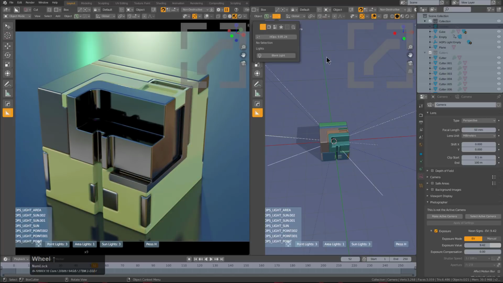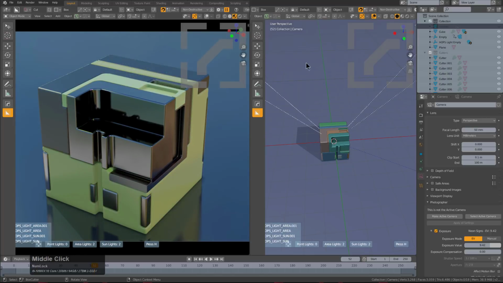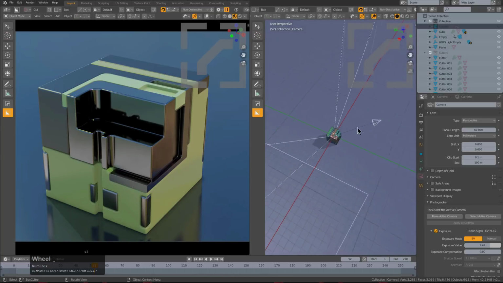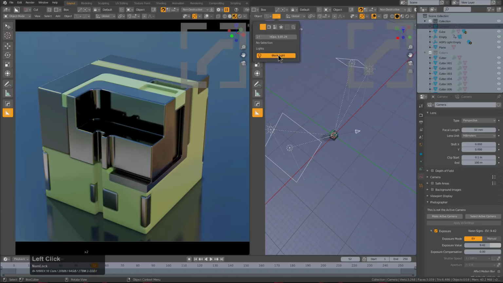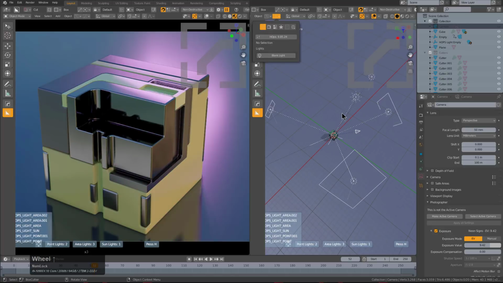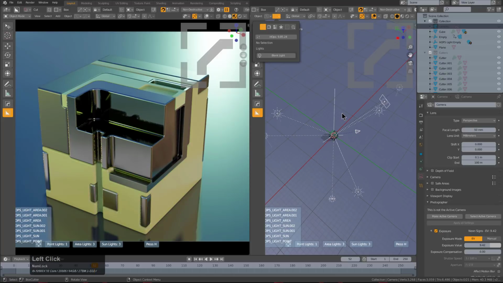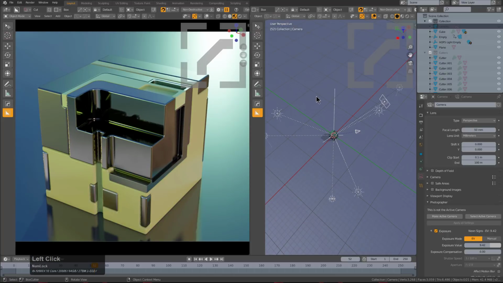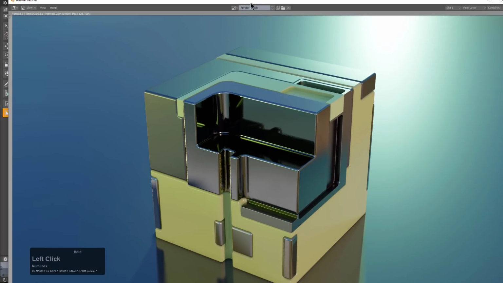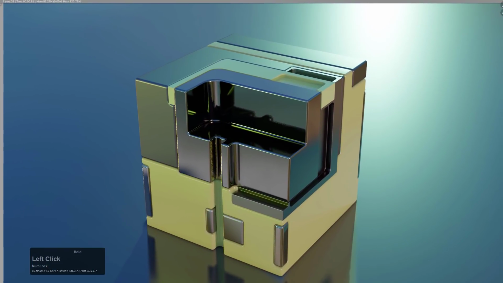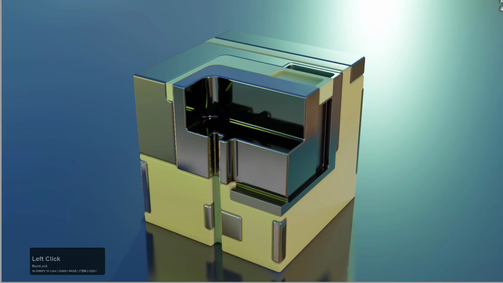So I wanted to show the 3D viewport at the same time so that way you could see what's going on as you scroll through blank lights in addition to what the render result is getting. So we'll just do that again, and we're just scrolling through combinations until we see something that we like, maybe something like that, and then of course just pressing F12 will allow us to get that as a result. In the future, of course, we want to refine the system into something that's a little more interesting for the goals that I'm going for, but this is definitely a fantastic start in the direction of having a blank light generator.